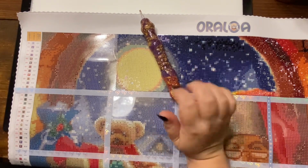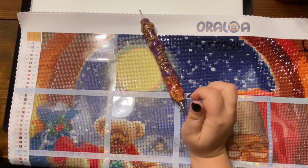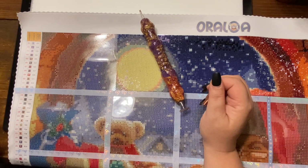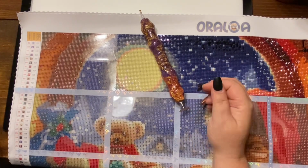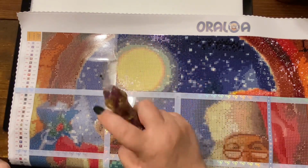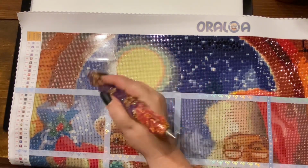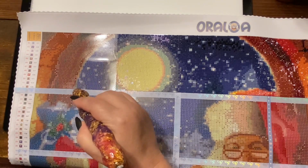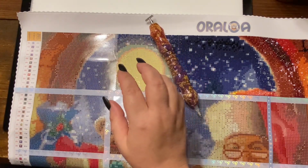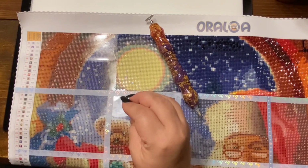I love everything about it so far. Square diamonds are excellent. The sticky is excellent. The quality of the canvas is excellent. I love it. But let's get going. We're going to get going on this, and then let me show you real quick what we're using.